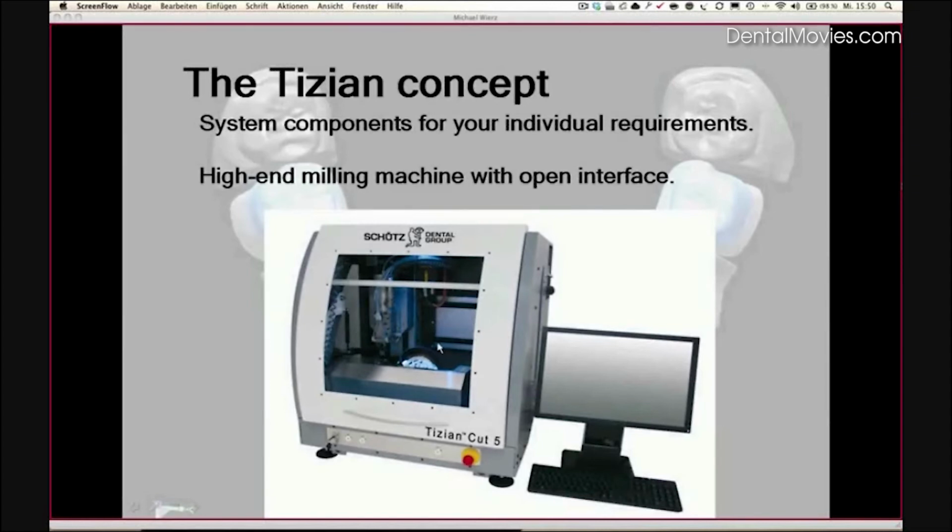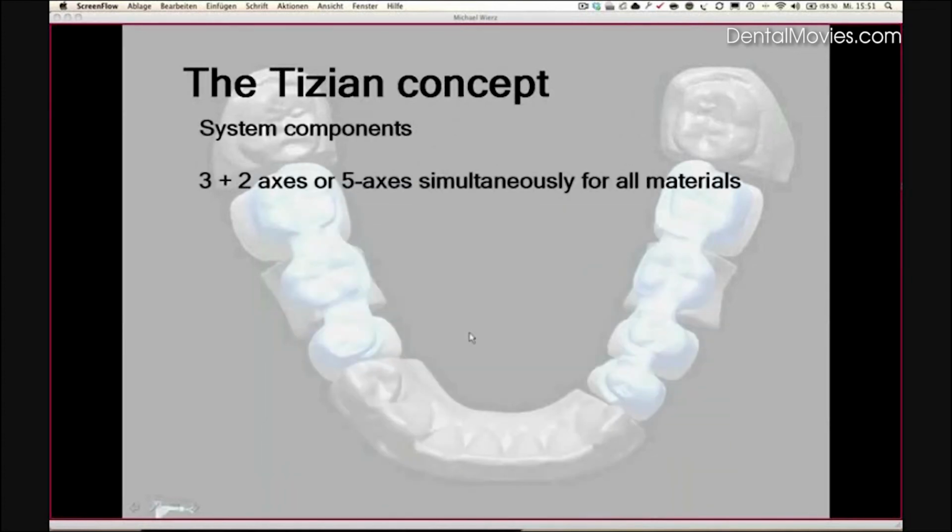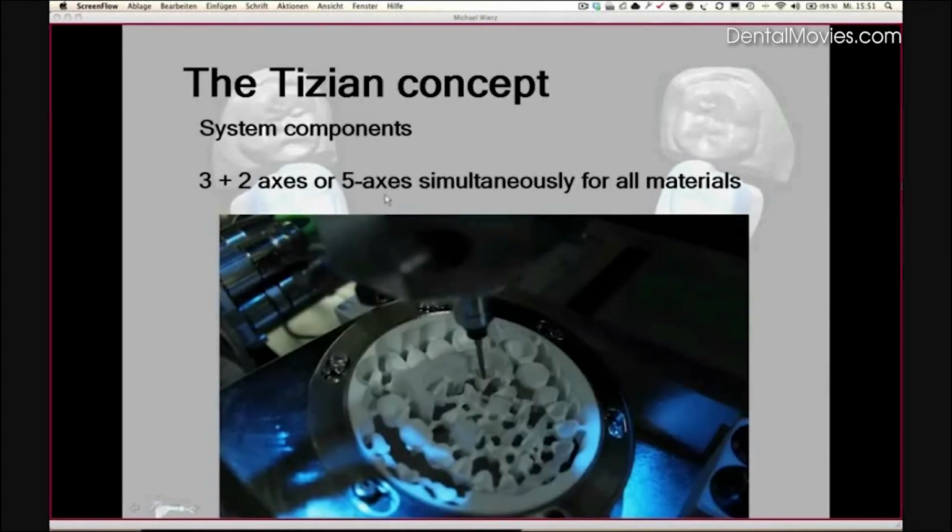These are 3 axes, X, Y, Z, and the 2 additional axes, A and B, are distributed from the blank holder. It moves forward and backward and left and right. So that means we have a full 5-axis machine, and we can control these axes simultaneously. So that means all 5 axes move in the same time.